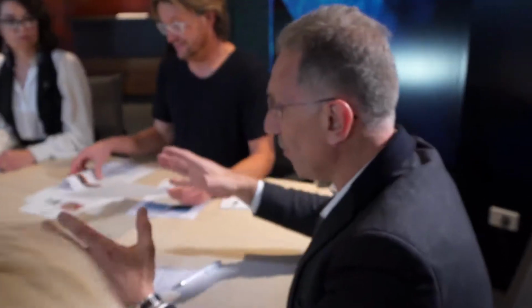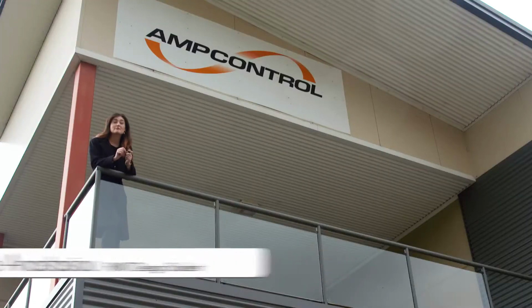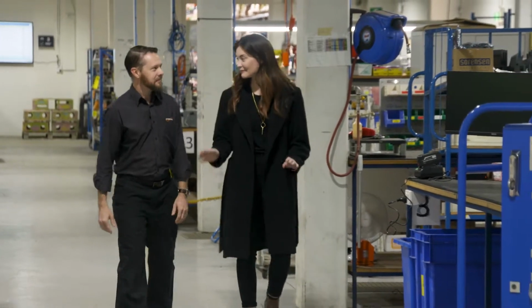Next, an innovation that's all about starting. I didn't realise that large machines on the mines don't have an on-off switch. These guys have taken starting to a new level. The mining industry is booming with innovations that a lot of us don't get to see, and most of them start with this design. So Chris, you're going to have to forgive me. I have no idea what a starter is. Can you give me a background?